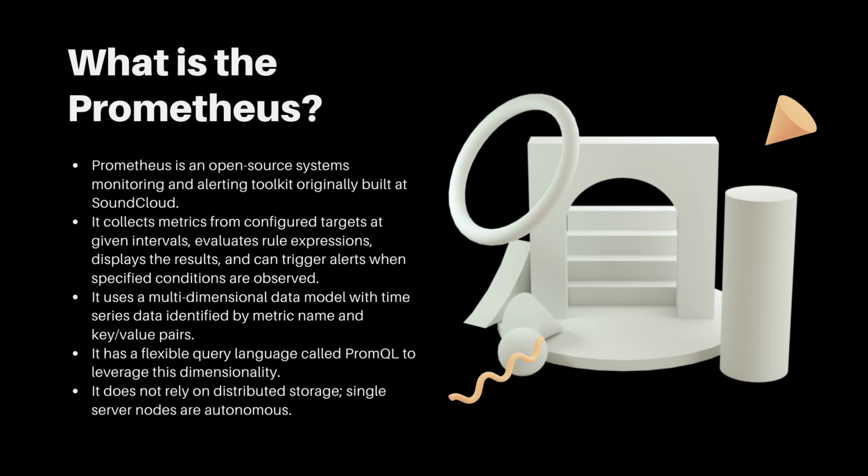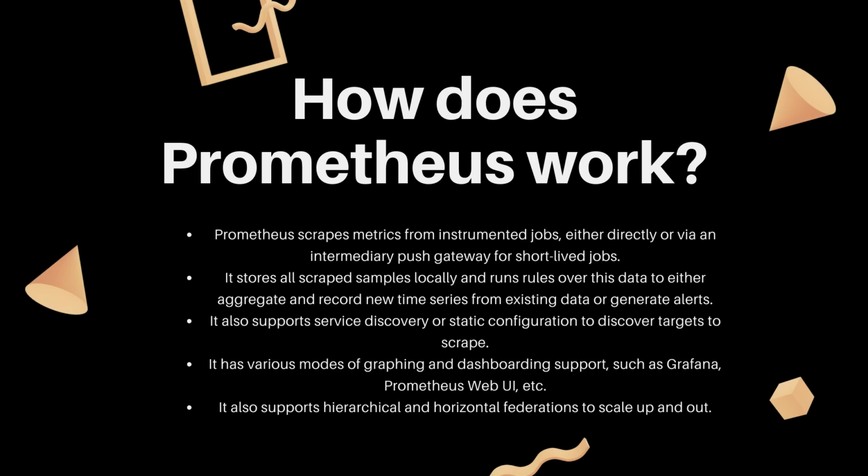Metrics are numeric measurements that describe some aspect of your system or application, such as performance, availability, reliability, etc. Prometheus collects metrics by scraping them from HTTP endpoints that expose them in a specific format. These endpoints are called targets, and they can be discovered by Prometheus using service discovery or static configuration.